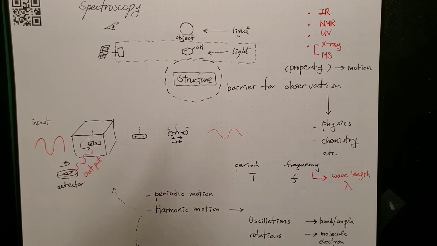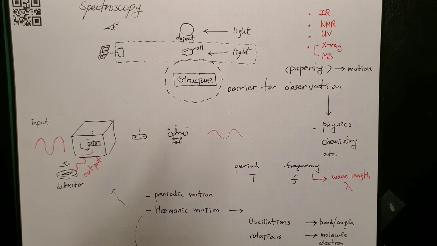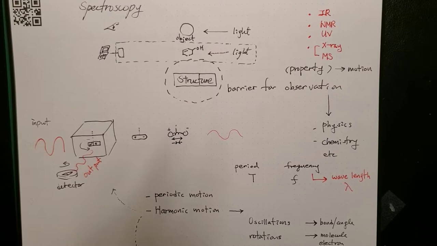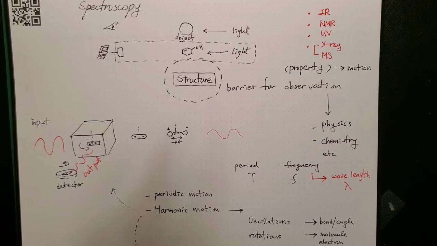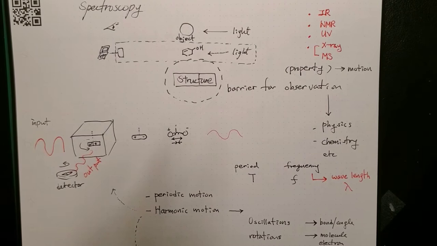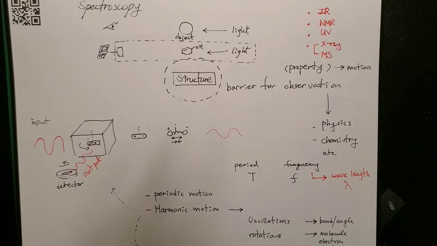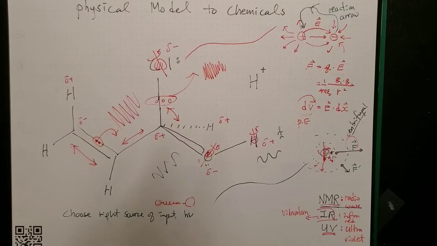So with the analogy here, the chemicals - different parts and different objects in the molecule - you can stimulate them with stronger input electromagnetic force, and then they interact somehow. And then the motion of the elements in the molecule, they also change, but the light also gets changed and comes out as an output. Then we have detector and processors to give us a certain signal, so we can interpret them and connect that with the structural feature.